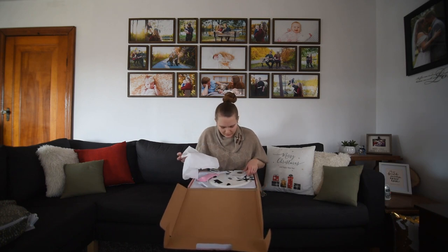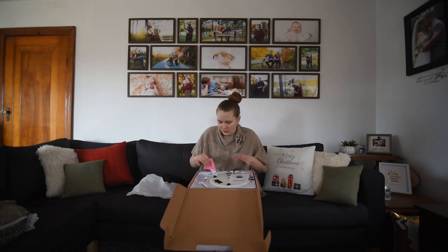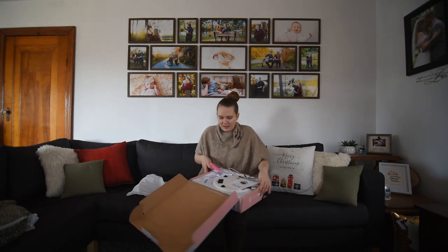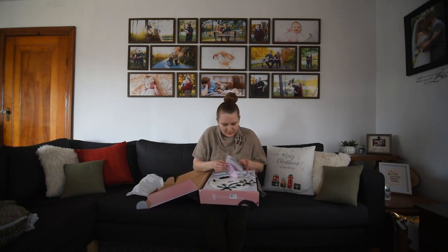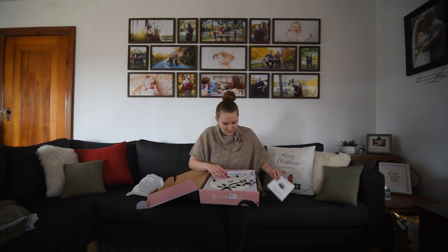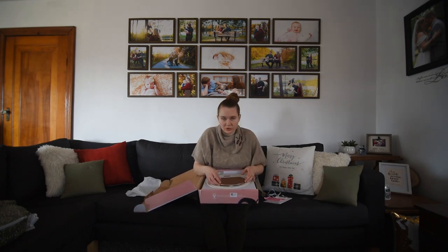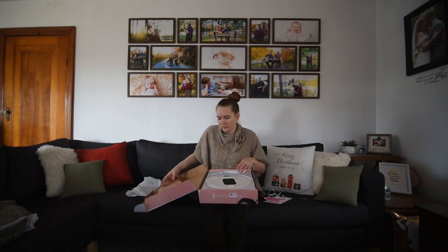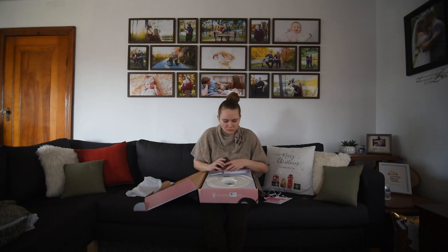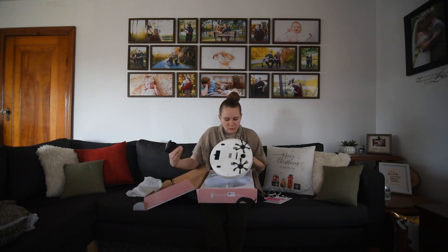I did already take it out of the box before just to look at it. It comes in this little plastic bag. It has this mopping attachment — so we'll see how that goes. It says it's supposed to be able to sweep dust and mop. It does come with instructions as well. I charged it up a little bit already. This piece comes off, and there's a little vacuum bag container type of thing inside. You can see a fan, and there are some brushes on the bottom.